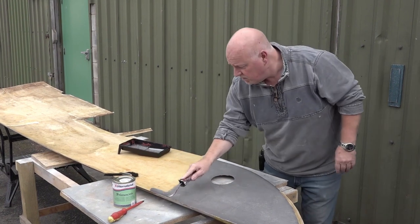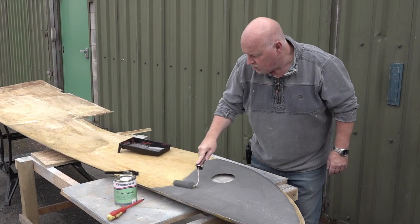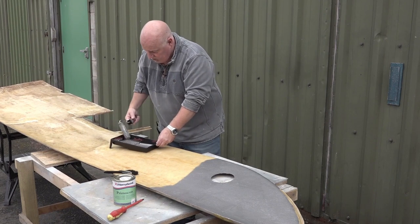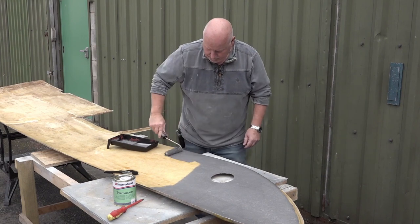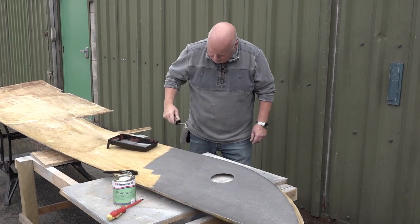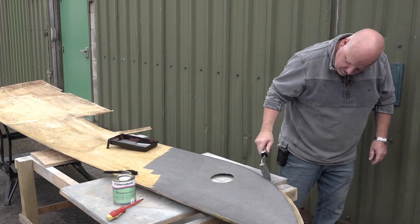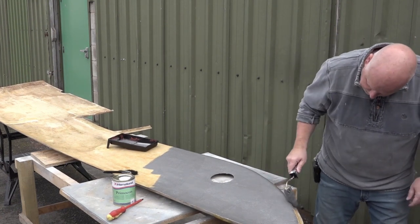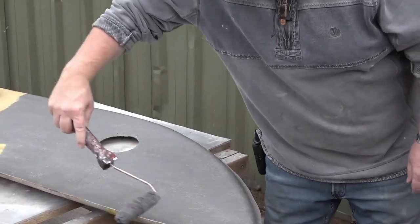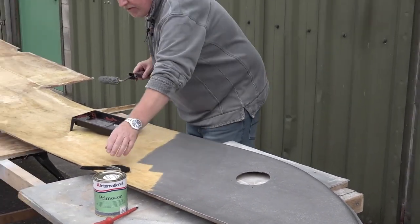One coat, and that's all we're going to do, just to clean the surface up. I'm not going to do the underneath of it, just the top. Might not even need that brush actually, John. Doing it. Yeah. Let's give it a good coat. Leave that there for now.